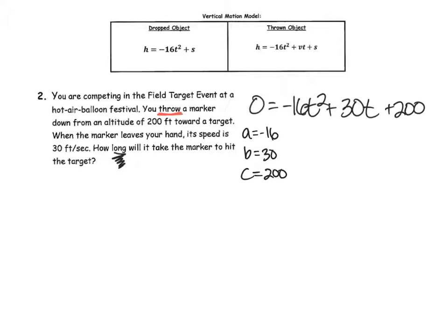All right, here we go. Now we're not solving with calculators, so I will tell you what the answer is when you use a calculator, but I'm not requiring you to use a calculator for these, so here is the math problem. X equals negative 30 plus or minus the square root of 30 squared minus 4 times negative 16 times 200, all over 2 times negative 16. All right, here it is. Here we go.